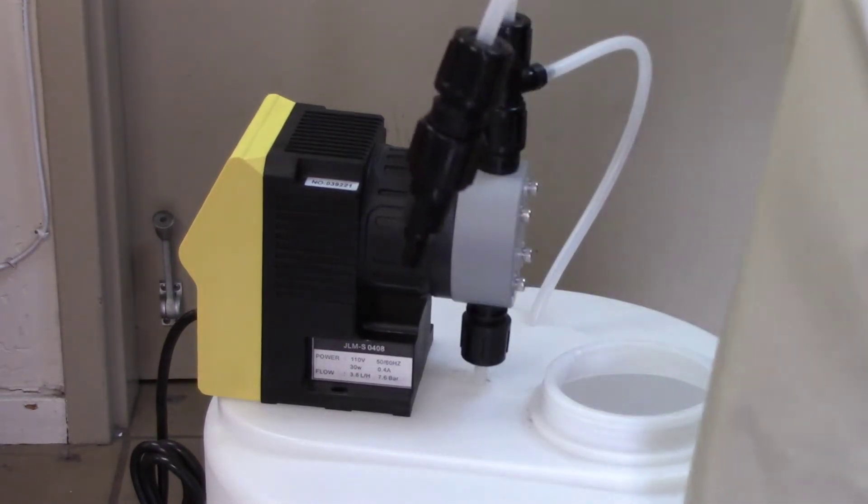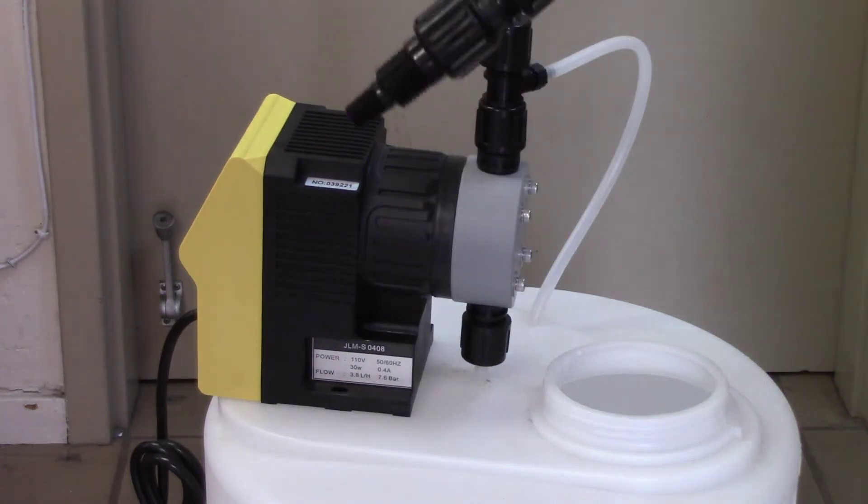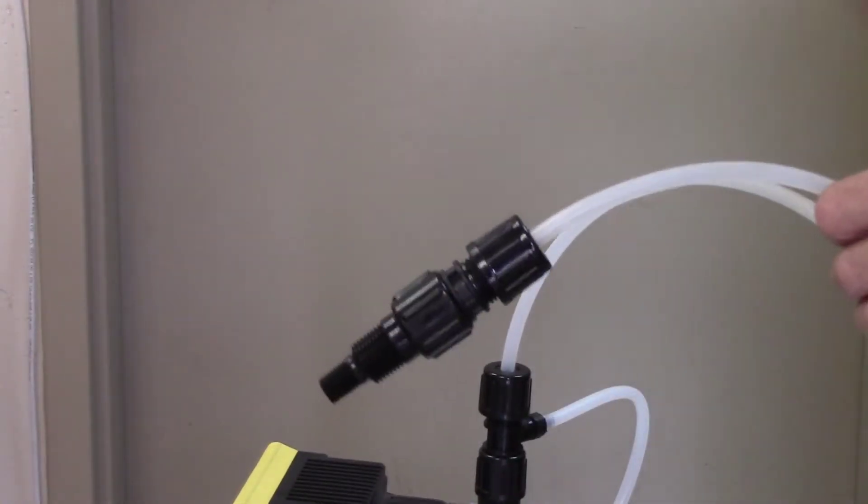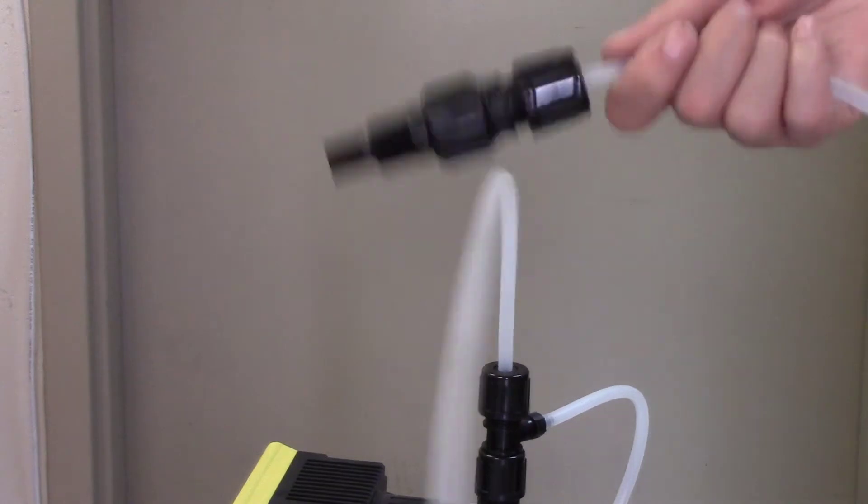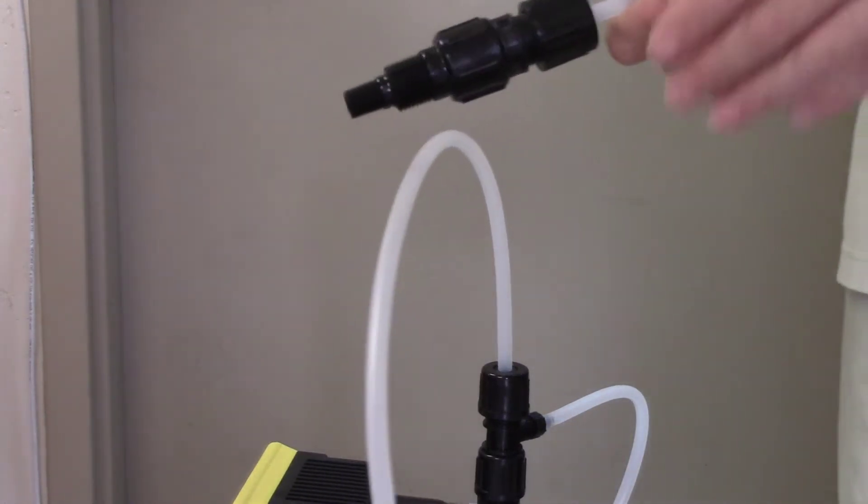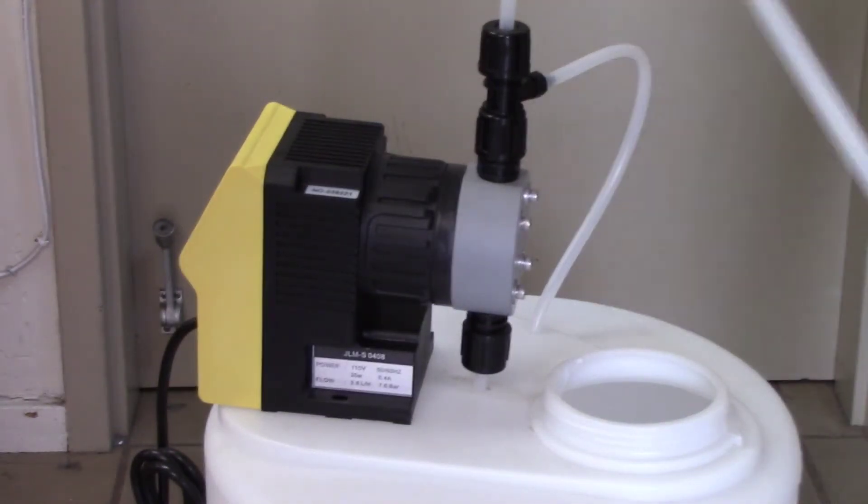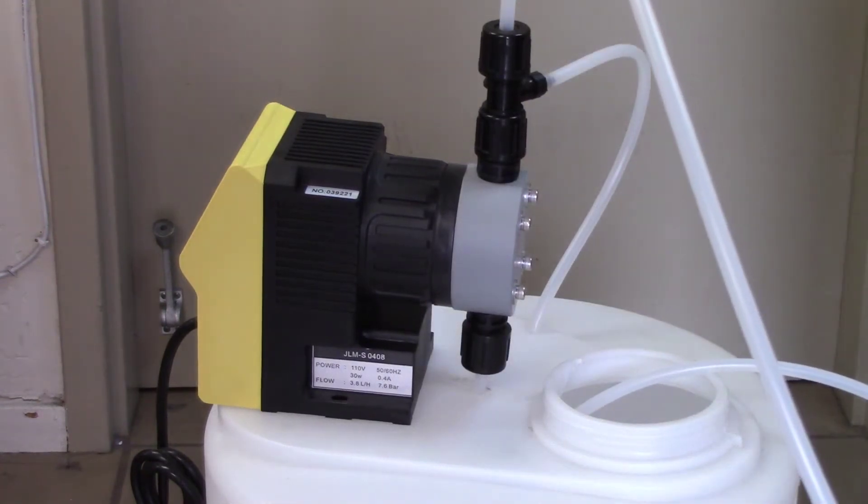If you're getting solution back feeding into the tank, your solution tank level is rising. That often indicates that the injection check valve is failing, and a lot of times it just needs to be cleaned. You just need to take it apart and clean it, and we have a separate video about that. There are generally two types of injection check valve.